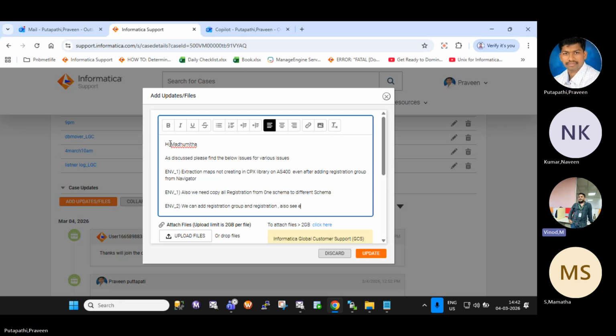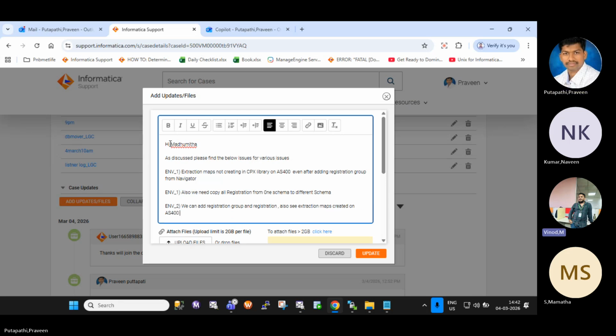Listener and logger are up, but we are not getting condensed files.